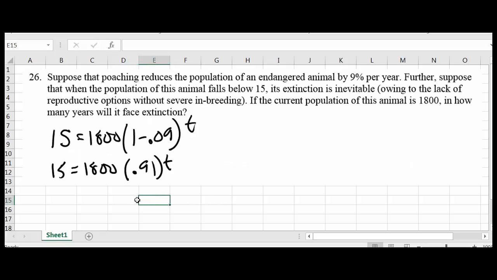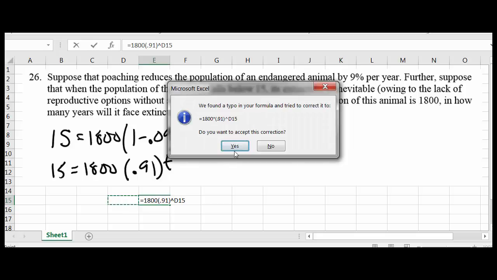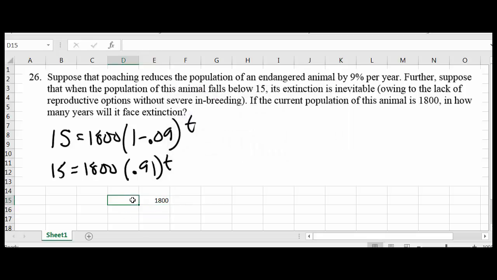Okay, so what I'm going to do here is set this up as 1800 times 0.91 caret, and then I'm going to click on a cell here, which right now has nothing in it. Let me see if I put a number in here, if that updates it.